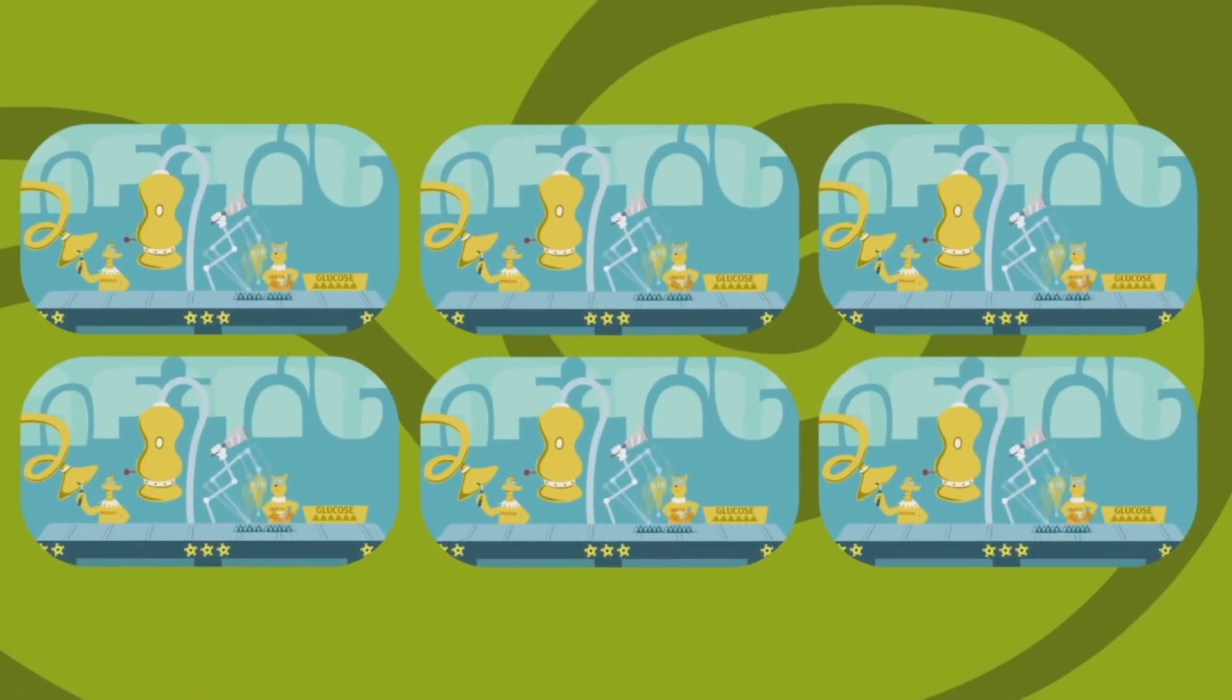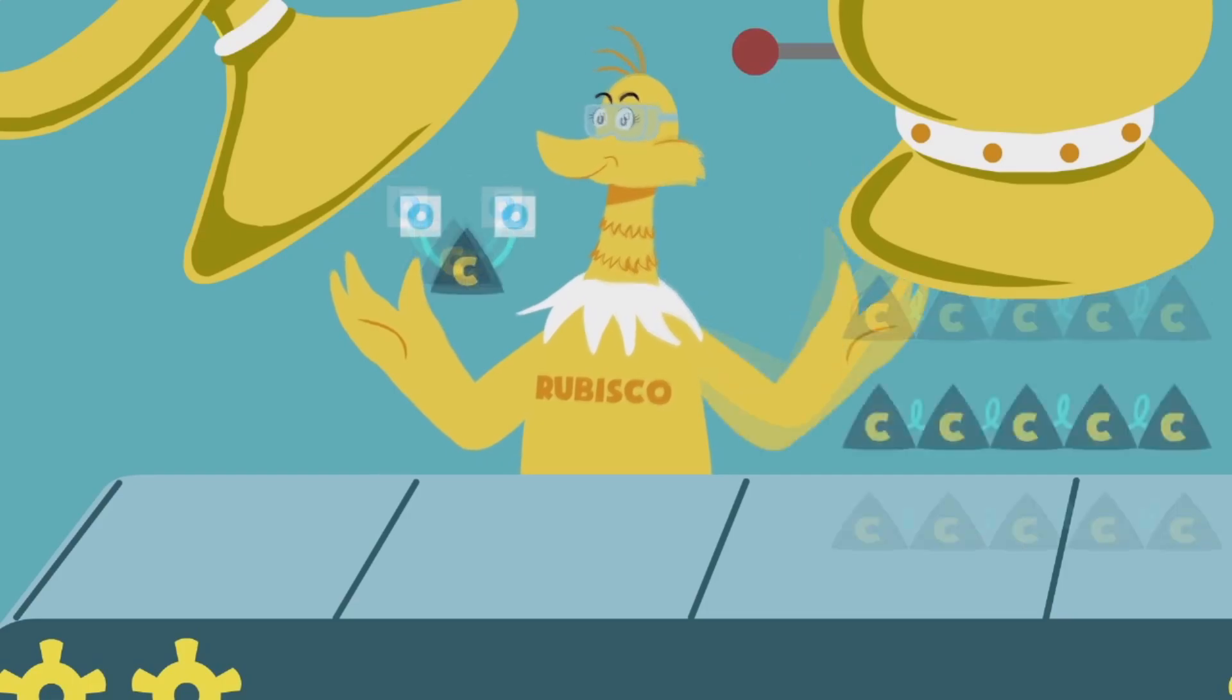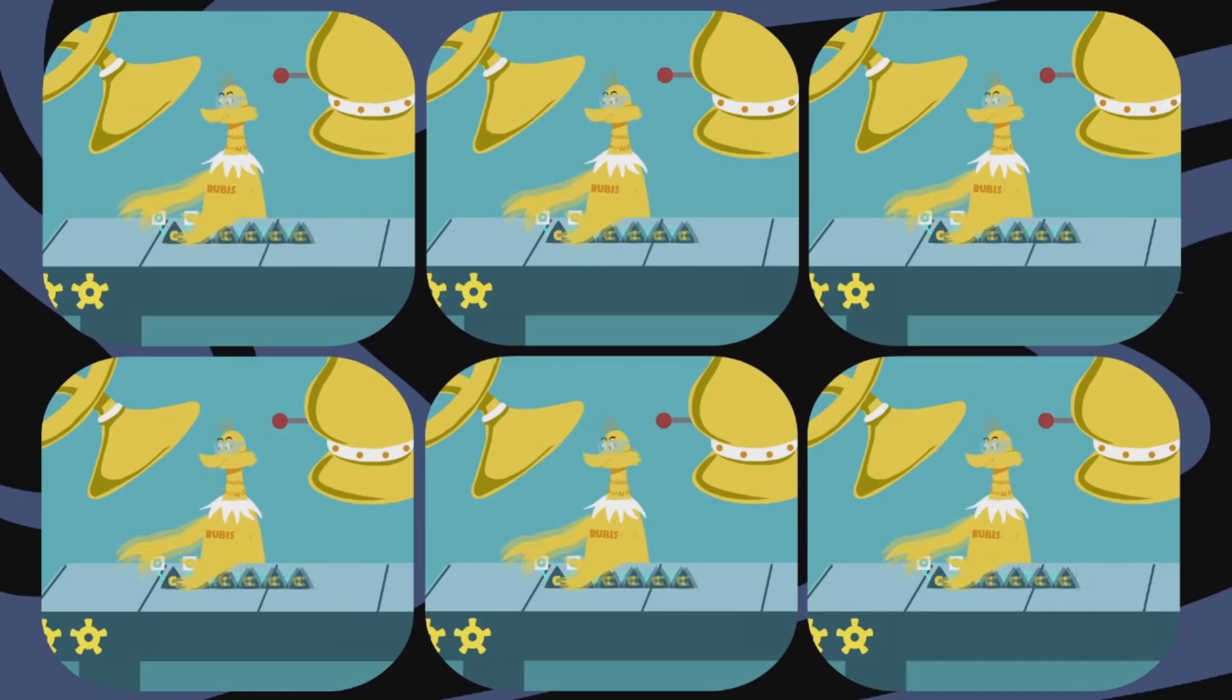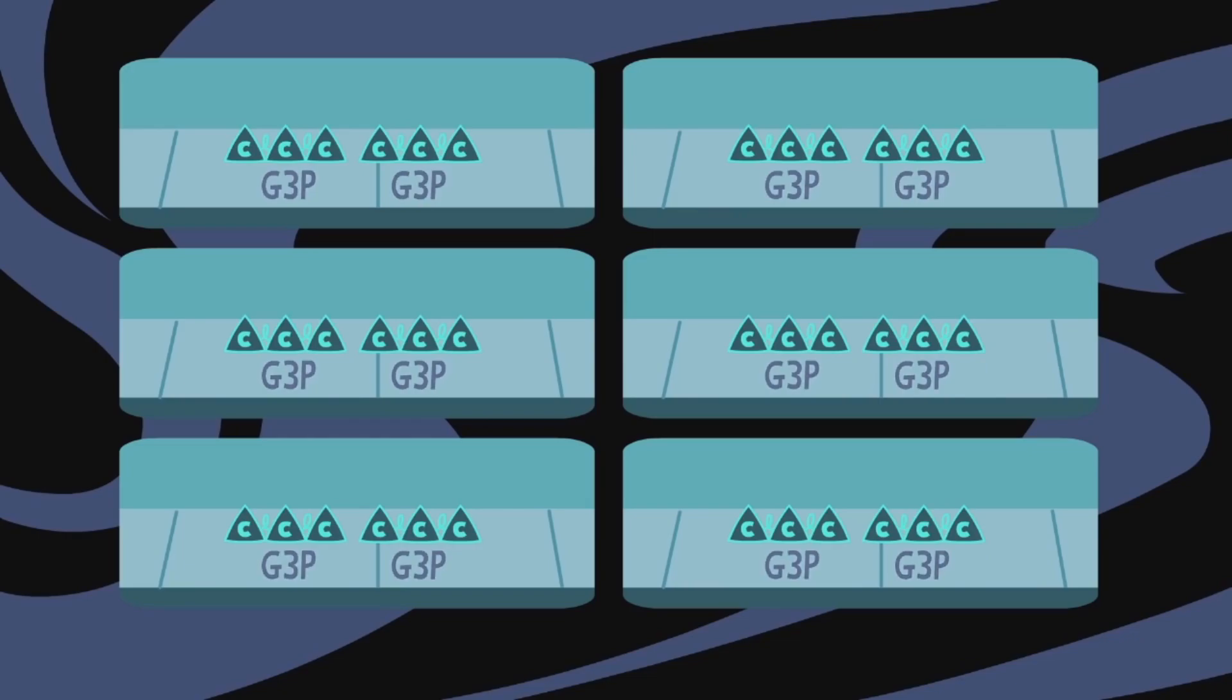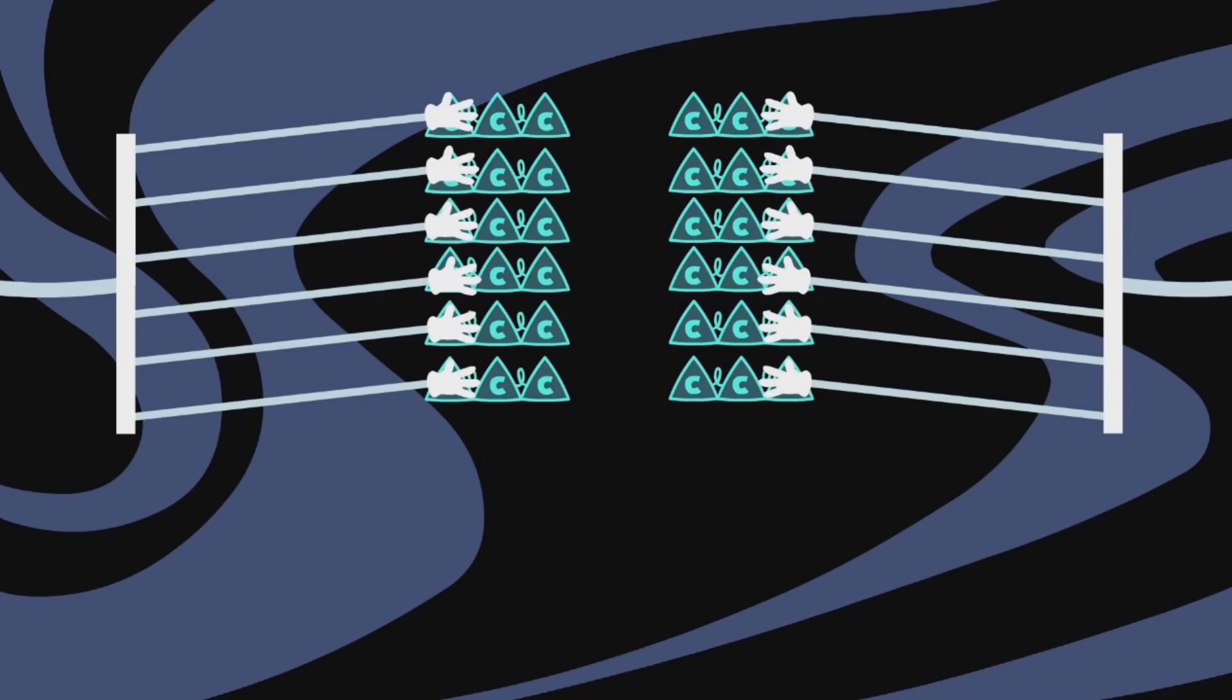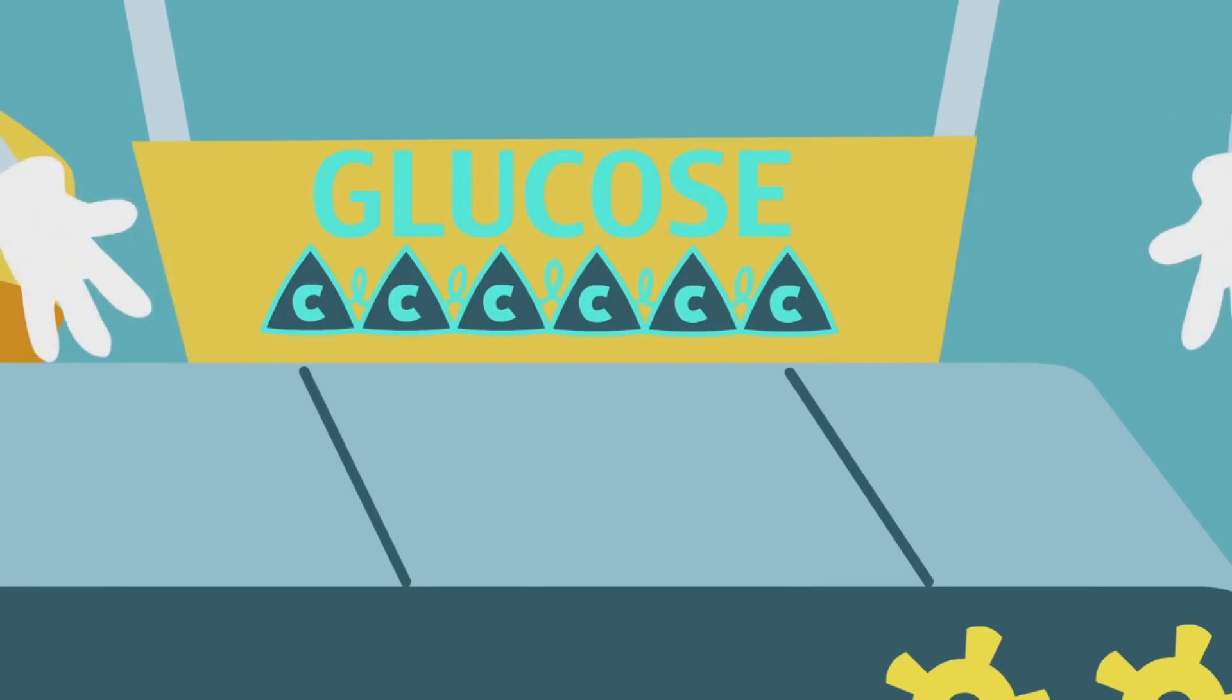Five others have been happening at the same time. With six conveyor belts moving in unison, there isn't just one carbon that gets soldered to one RuBP chain, but six carbons soldered to six RuBPs. That creates 12 G3P chains instead of just two, meaning that altogether 36 carbons exist - the precise number needed to manufacture sugar and rebuild those RuBPs.